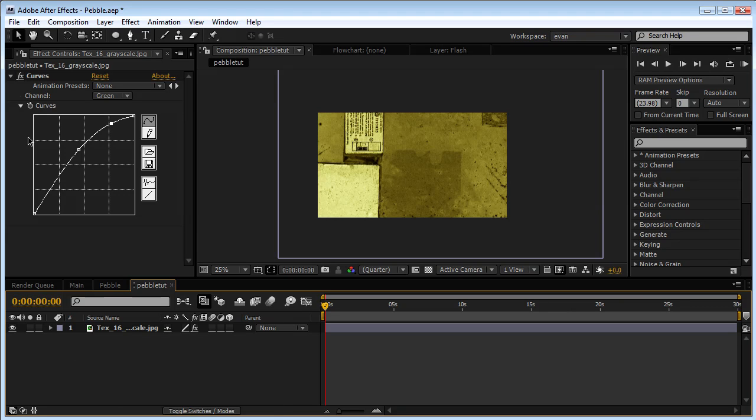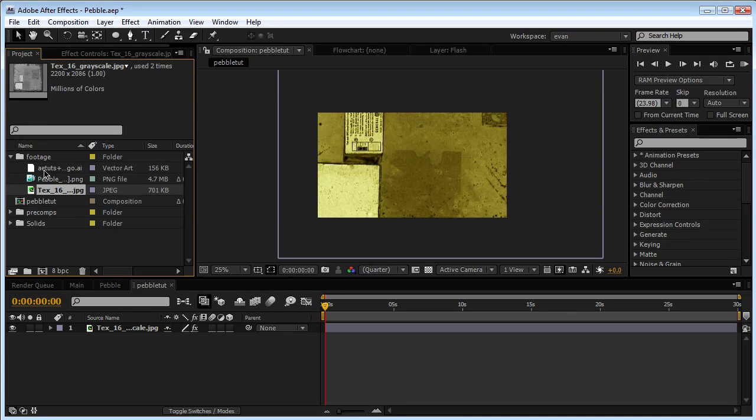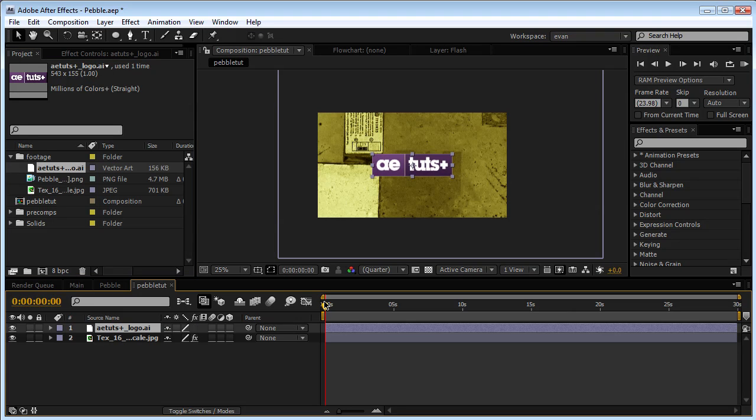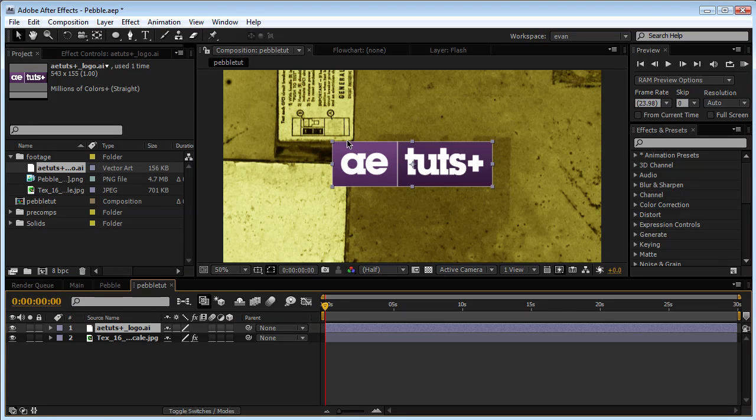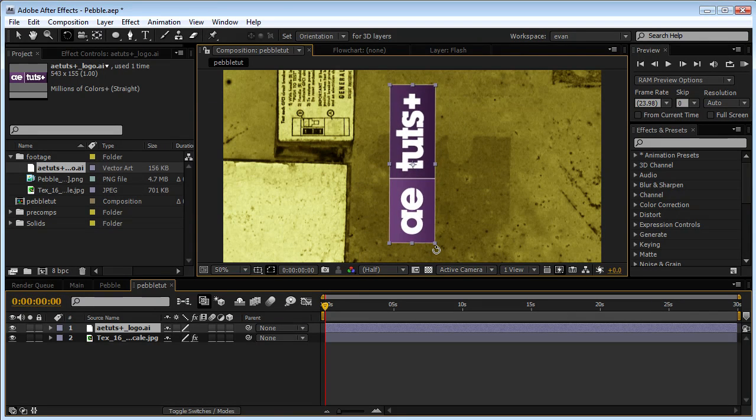So the next thing I want to do is come back into my project, and I'm going to grab this AE Tools Plus logo I have. I'm pretty sure it's available for download somewhere on the site. It's just an Adobe Illustrator file loaded up in here. I'm going to hit W and rotate this around.